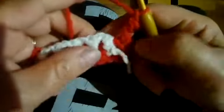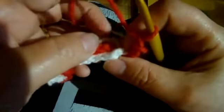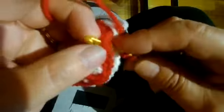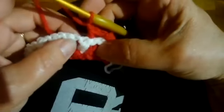I'm not going to work through this row, but I just wanted to get you to the point where it's turn the work, TWCC contrast color back for this foundation row. Follow the directions for whether it's front or back. And then just work your main color stitch, in which case this one is going to be a double crochet in the back for the main color because it's going to create the red woven border, the solid line that goes up with the border. Okay, so that was a double crochet in the back, DCIB, chain one. That is it.